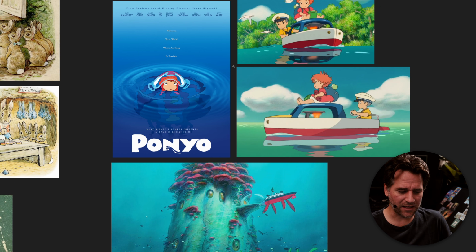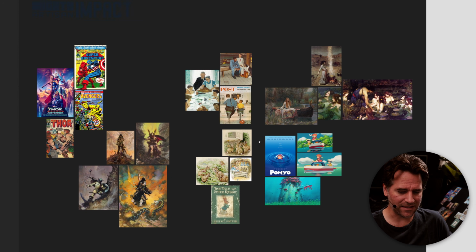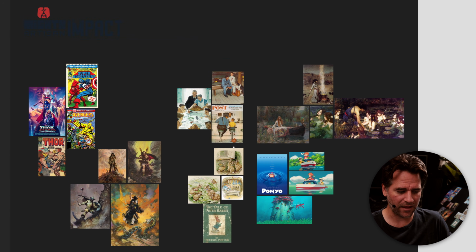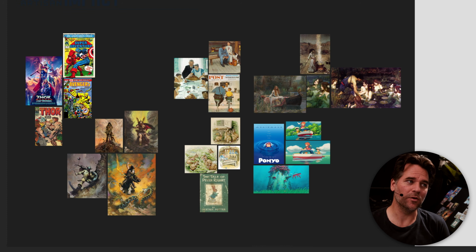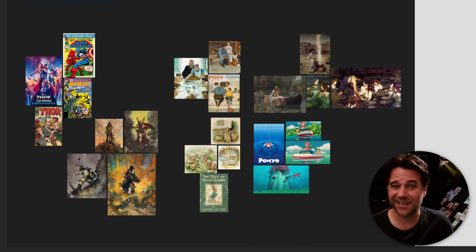So I guess the idea here is just to look at and understand the way that different people utilize and apply illustration theory, and that there is a pathway, no matter what your message is, to create things that are really, really interesting, that will get attention, that will get impact, and again, will work in a commercial setting. So hopefully that gives you a visual idea of what I'm getting at here, the different options that are out there.